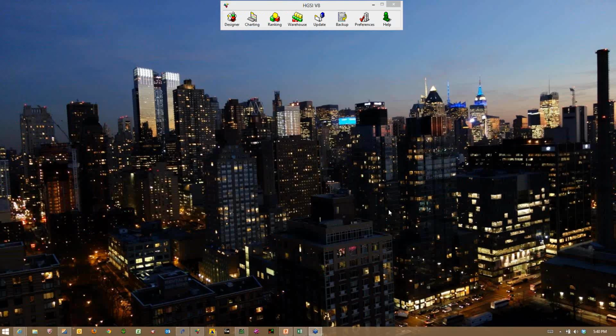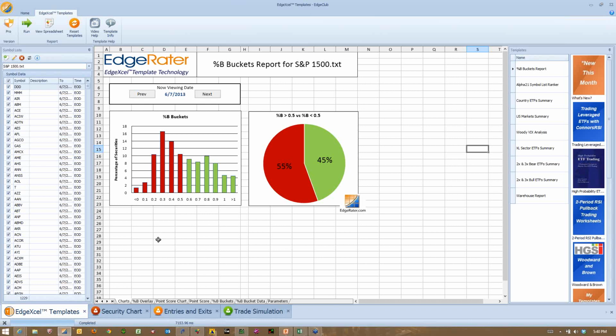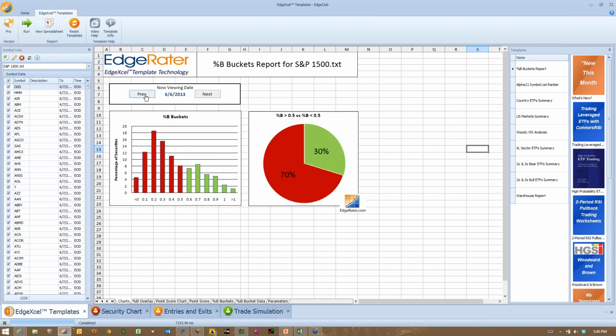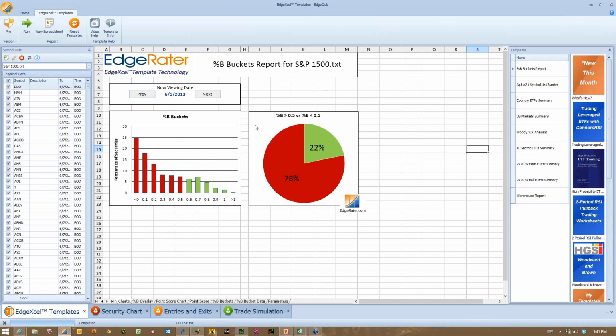Now I can tell you that I wasn't overly surprised to see us bounce, and I wish I could do these numbers intraday, and I think I can, but that means I have to be at my computer intraday. So end of day Wednesday, I thought that the market had gone too far down too fast. Not to say that it can't go further down, but 78% of stocks in the S&P 1500 were trading below the mid-band. Nearly 25% of stocks in the S&P 1500 were below the lower band of the Bollinger Bands. And if stocks spend 95% of their time in between the upper and lower bands, and 25% of the stocks are below the lower band, they don't stay that way. So one certainly would have expected a recovery.